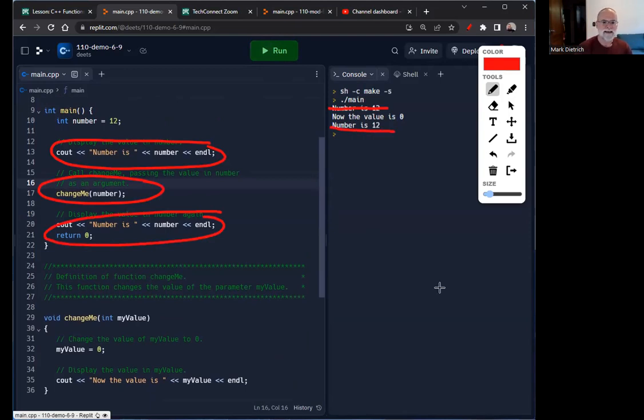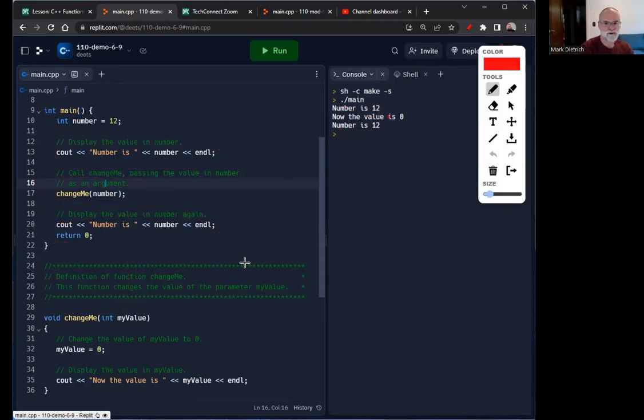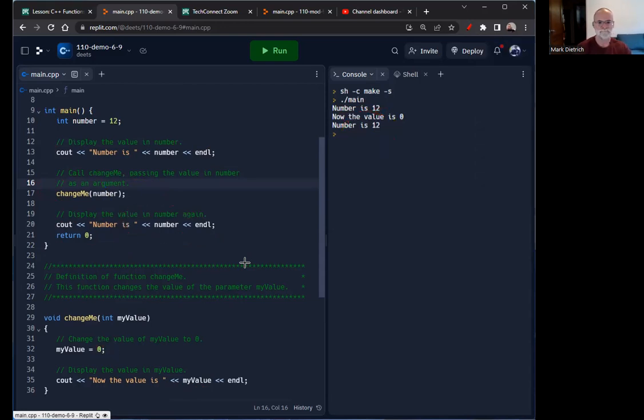So let's remember that. However, when we sent this number down to the function, it changed it right here, saying my value is 0, and even counts it. But remember that since a copy was sent to the function, not the original, then that change is not going to be persistent. It's not going to be evident or visible in main. And we're seeing exactly that here. We're seeing that the number is 12, and that was unchanged. It was supposed to be a 0 here.